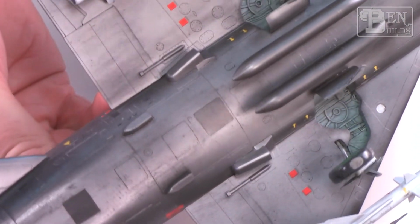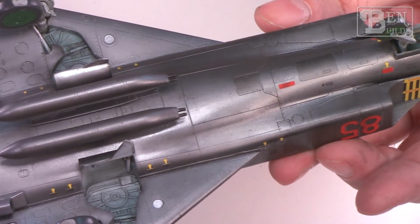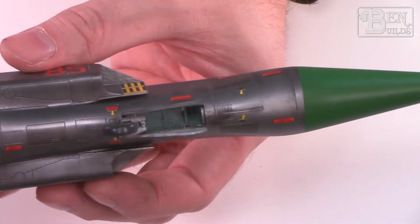Did a lot of work on the underside of the aircraft as well. Just like on the top, there was a seam that ran right down the center of the aircraft, and of course, there's panel lines that come right across that. So we needed to go ahead and rescribe, and we did a decent job. It's not perfect. There's a lot of little issues here and there, but for the most part, it looks okay.